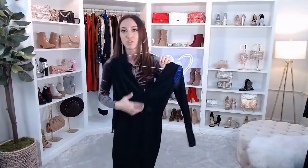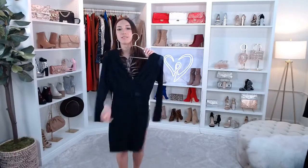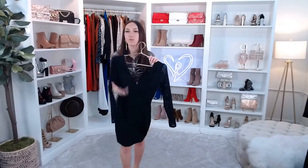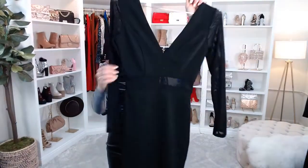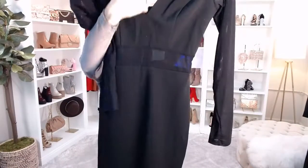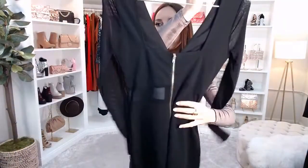Now what I love about this is you have that sexy moment, but in a very subtle way. So you have the mesh moments. You're gonna see a little bit of skin, but it's not anything that is not really appropriate for work. Of course, it depends on your work environment, but I definitely think this is a safe dress to have. So take a look at this. This has a deep V-neck bodice cutout with a design at the square back right here on the back.